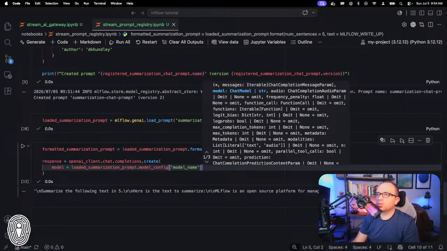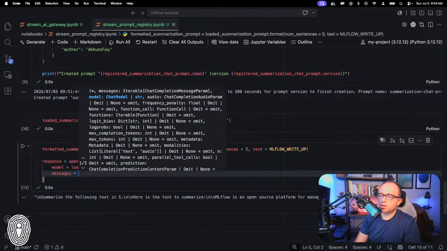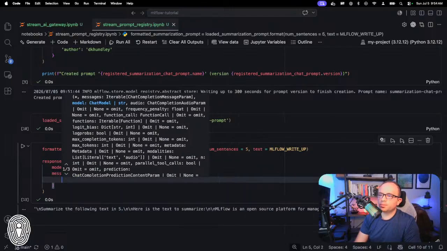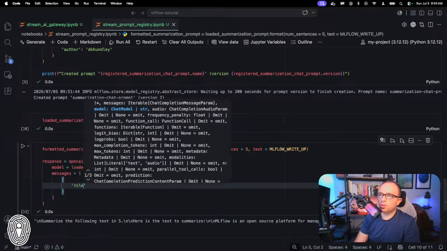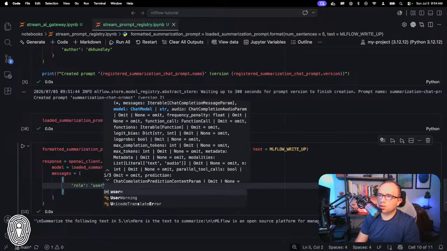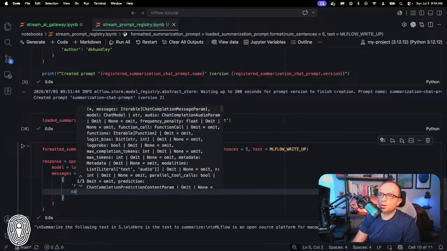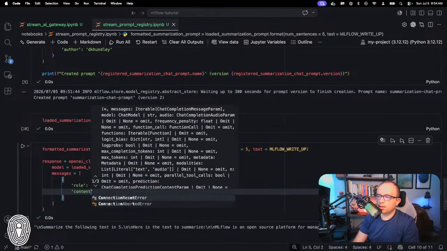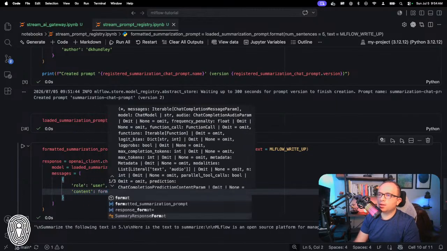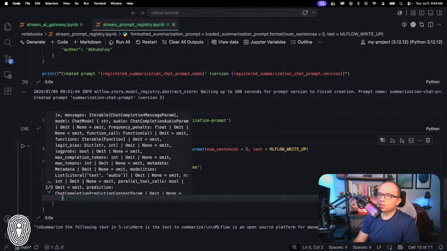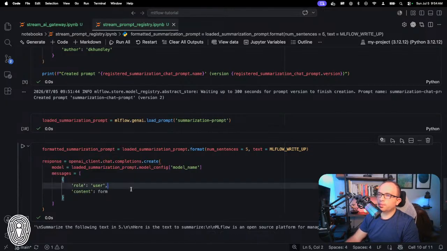So we're loading that directly from the loaded prompt. We're going to say messages equals, role user, content is formatted summarization prompt.